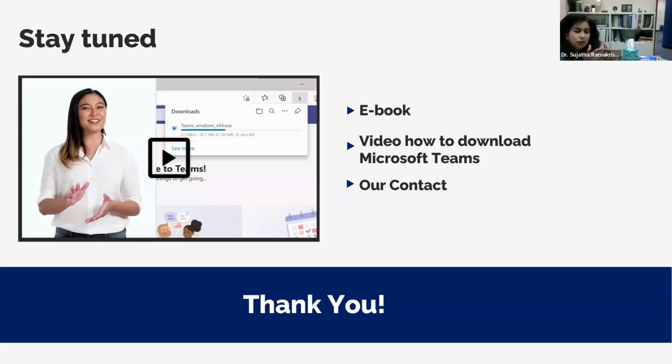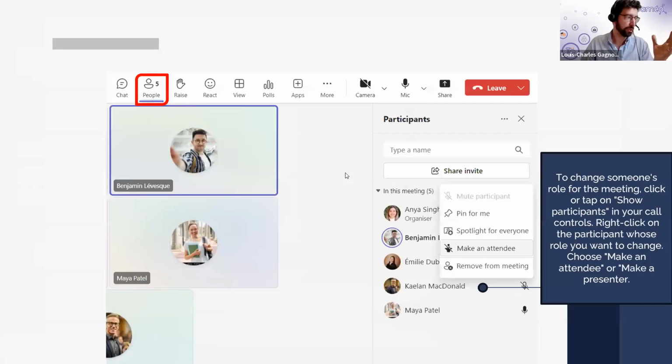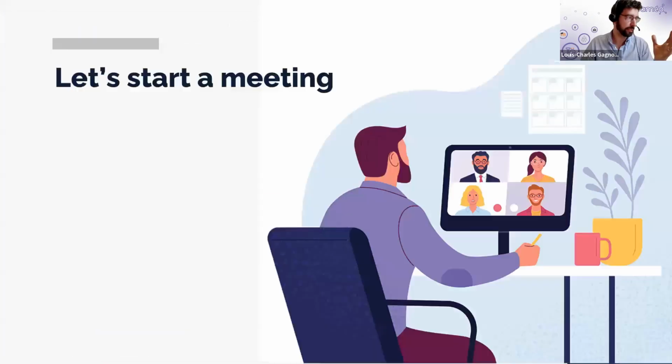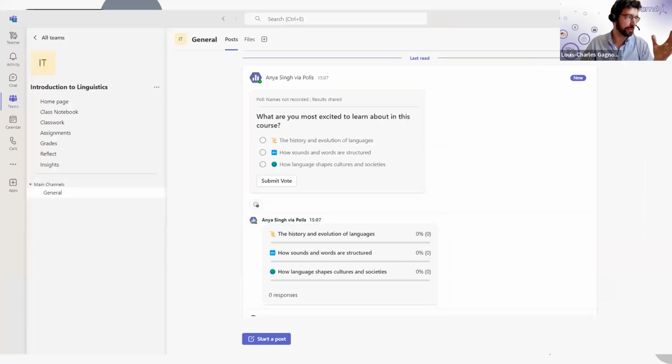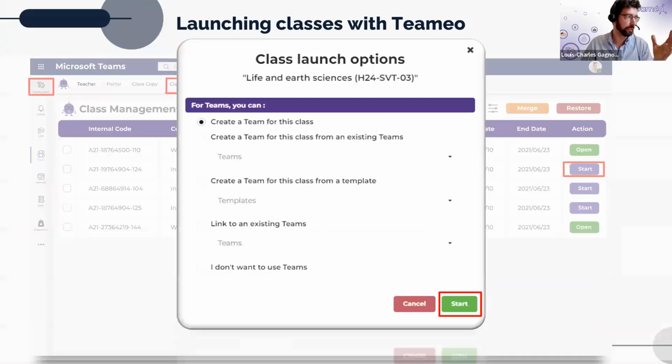And the college works with Moodle right now, right? Yep. Is it going to be integrated? So in the backend, once you launch your class with your students, if I go back to the start of the presentation, let me get that here. Teameo takes care of creating your class at the start of the semester. So once you create your class with your students, Moodle is already created.